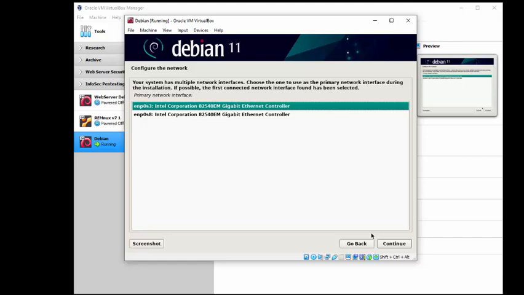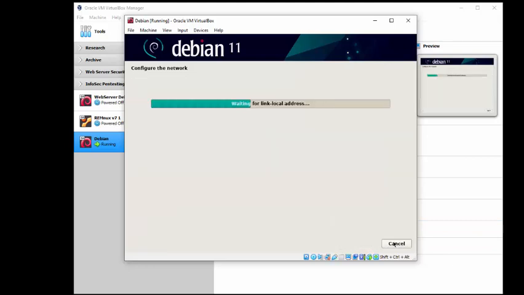The first adapter was configured to NAT, which stands for Network Address Translation. That's the adapter that can talk through your host operating system, Windows, or for some of you, macOS. That's the one that can go out, talk on the internet, and download the necessary software. That's the one that's configured as NAT. That was our first adapter, enp0s3, so we should be fine with that. Click on Continue.